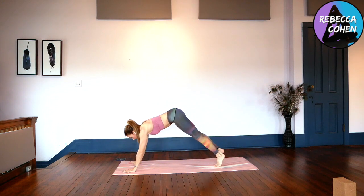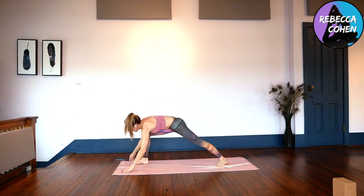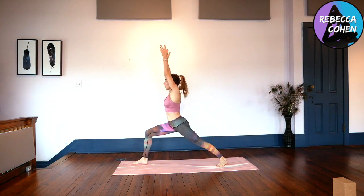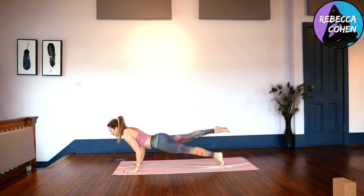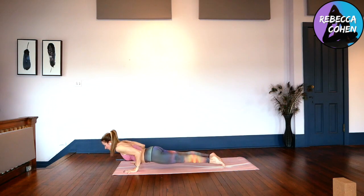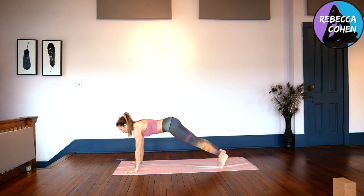Exhale, downward facing dog. Warrior one on the right, step the right foot to the front, left heel down, torso and arms sweep up. Exhale, hands to the floor, step back, lower down. Inhale, cobra or up dog. Exhale, downward facing dog.